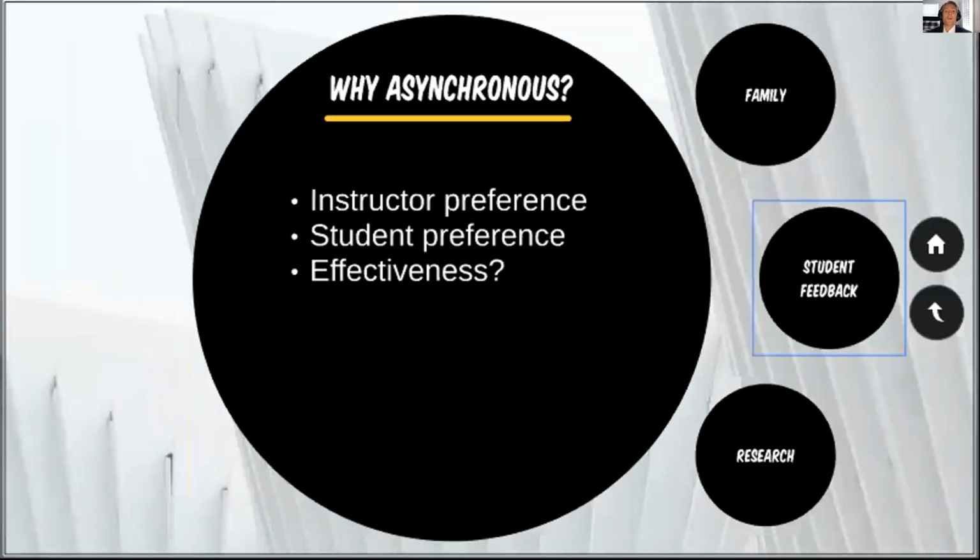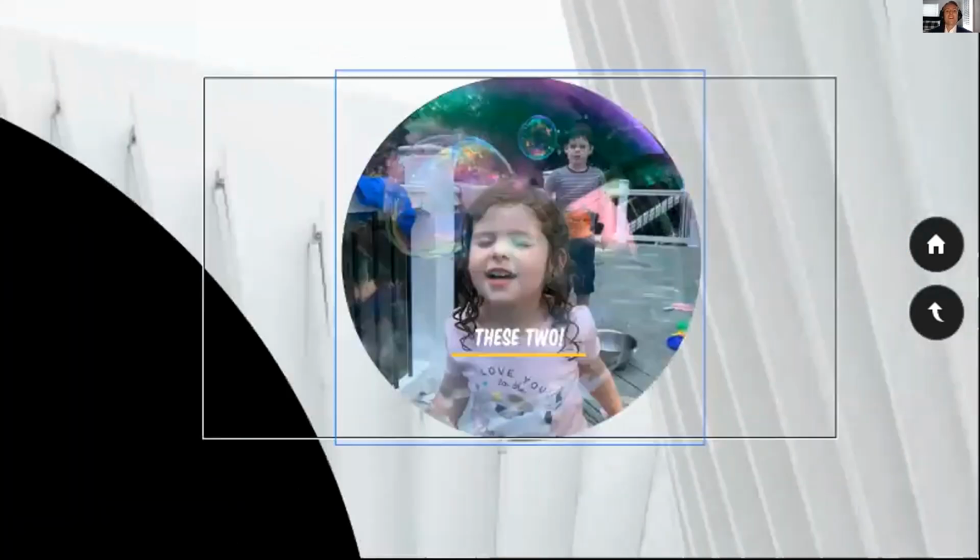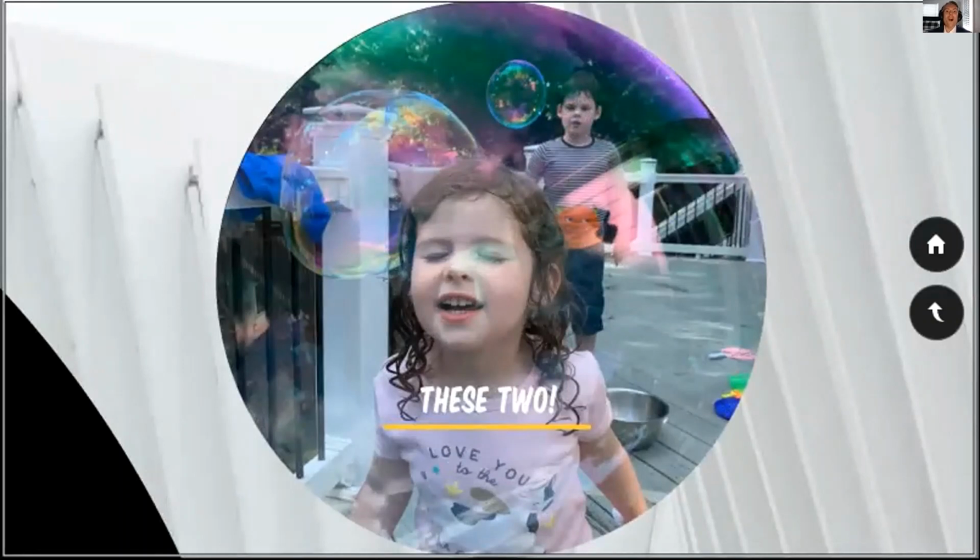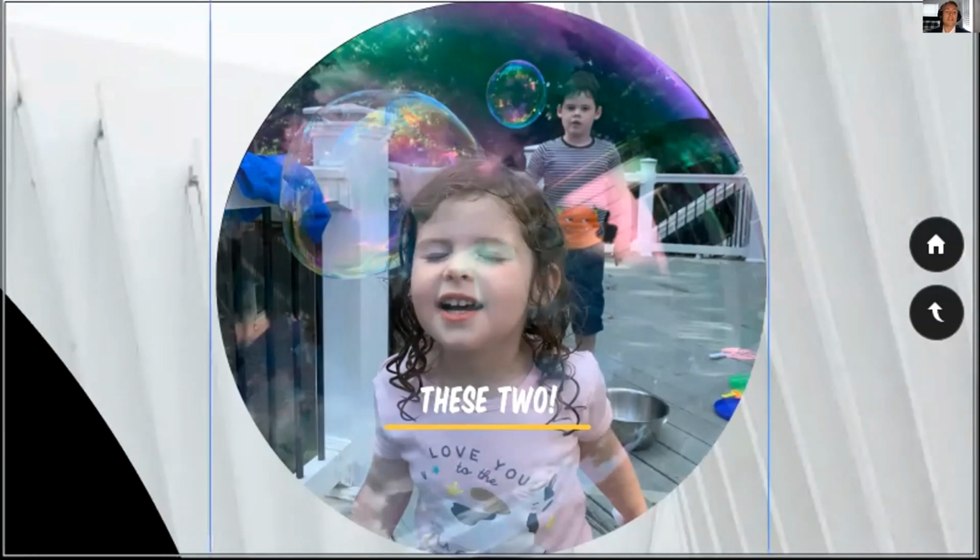So next, I want you to consider the why of incorporating asynchronous learning modes in your instruction. And first, I'll start off with instructor preference. So whatever your situation is, there are always constraints on your professional life and your personal life. This is work-family conflict, yeah? So this was felt most acutely by me in the spring when schools closed for my children, but of course I still had a job to do. So the only time available to me was when my kids were either sleeping or watching television, and they watched a lot of television. So moving asynchronously, I felt at the time, was the only way that I could do both successfully at the same time.